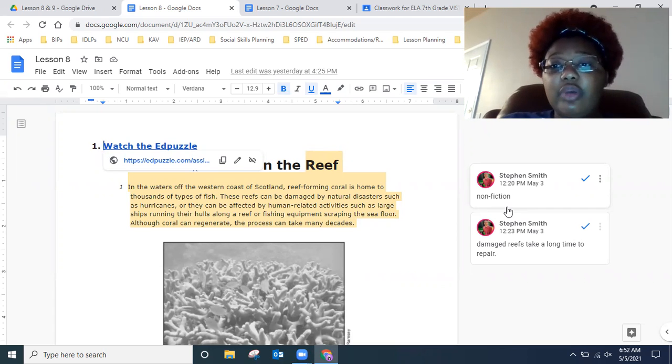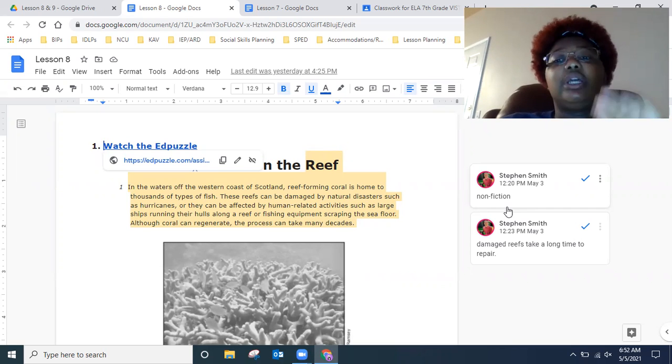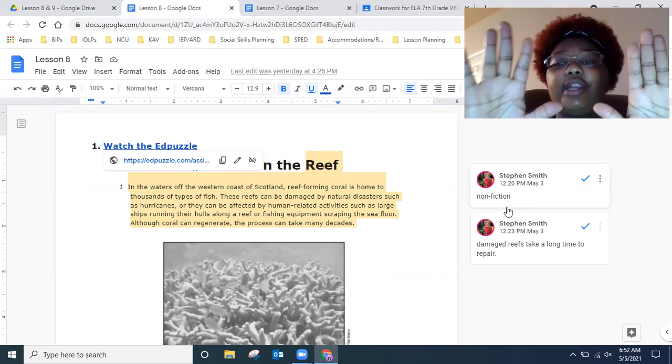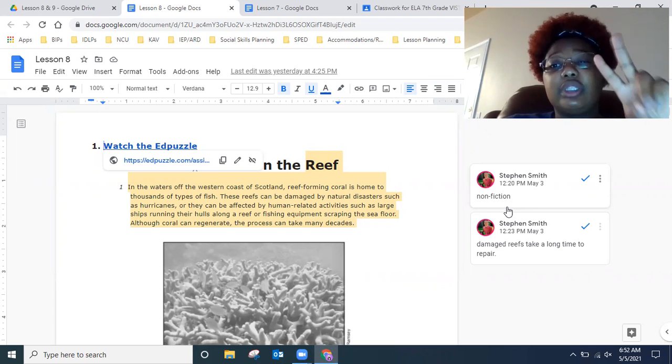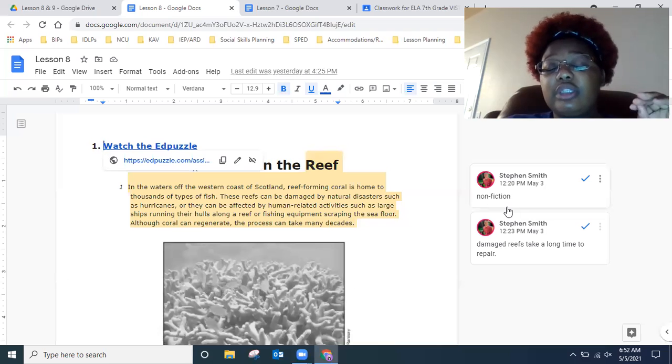In your last video with Mr. Smith, you learned that we're working with a paired passage, because on the STAR you get a paired passage. That means you get two passages right next to each other. Then you get a set of questions that go with the first passage, a second set of questions that go with the second passage, and then a set of questions that go with both passages.